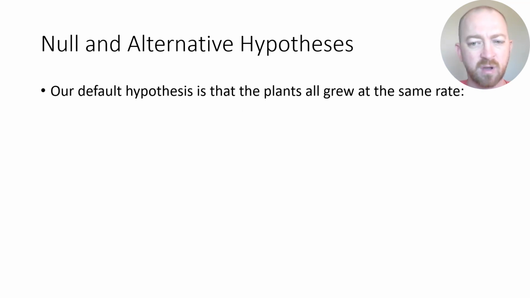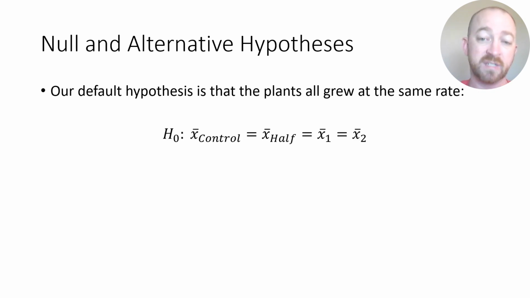And it's important to recall the 2 options here, the 2 possibilities that we set up before we did any of this. Our default hypothesis was that the independent variable, the fertilizer, has no effect whatsoever on growth rate. And so they're going to be exactly the same. The control group's going to be the same as the ½ ounce group, as the 1 ounce group, and as the 2 ounce group. Okay, and so that would look like this, is that the means didn't actually look any different.